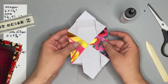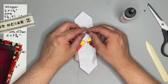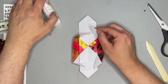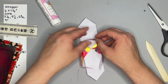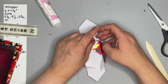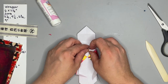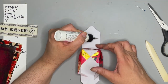All right, so now what you're gonna do is you take your 2 points, line them up. I think that's good. Put a little bit of glue here to hold this temporarily while you make sure this is all nice and straight. That's good. And then you're gonna glue these top 2 rows.